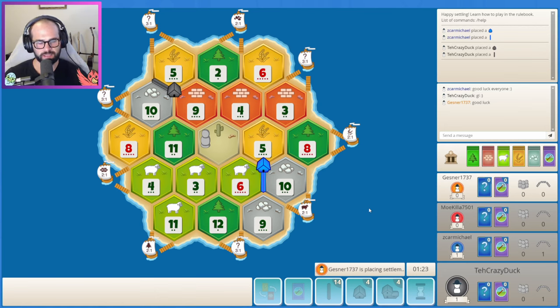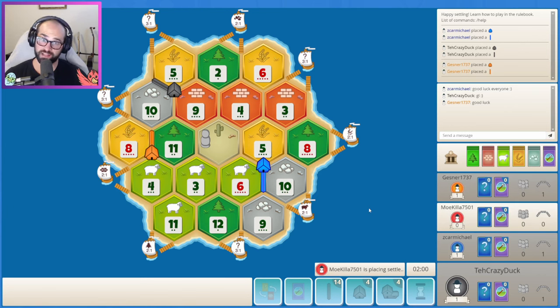Blue is going to be dangerous. So here we go. I thought I was good at Catan, then I thought I was bad at Catan. It's been a weird day. It's been a crazy day. There's been some weird plays. I don't know what's going on.